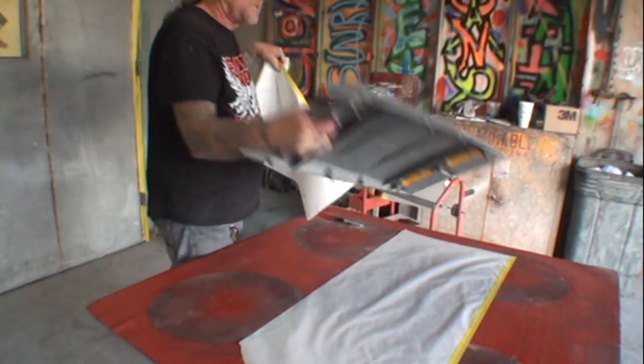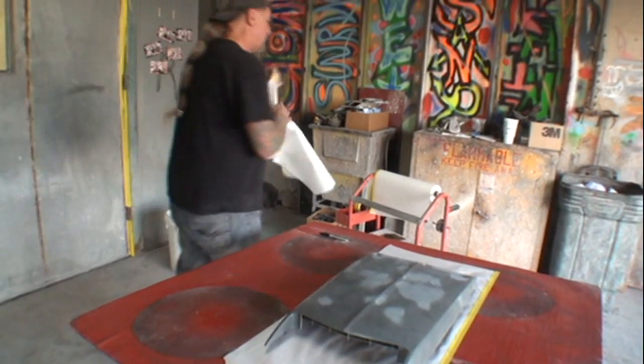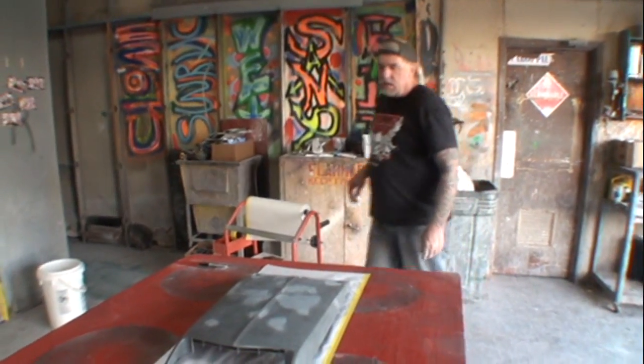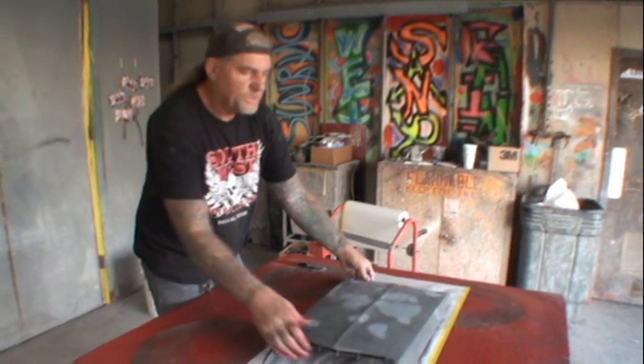I'm going to go ahead and move my scoop. Will that work? Oh, we only need one piece of paper. Look at that. Okay. Well, what I'm going to do, we didn't need two pieces of paper.